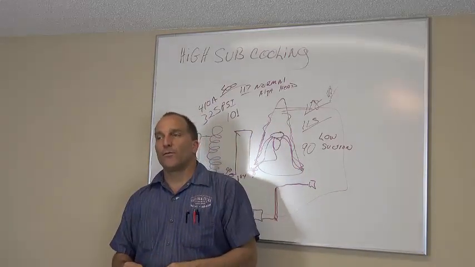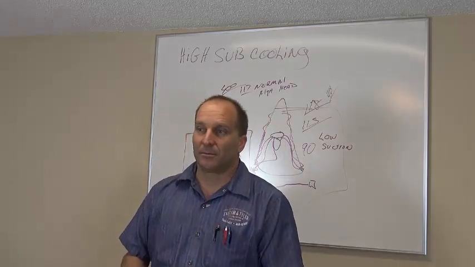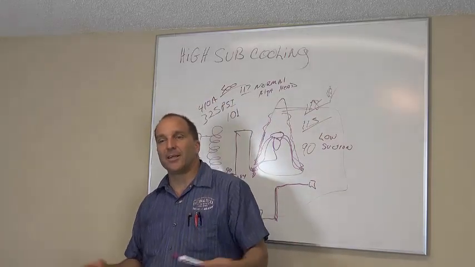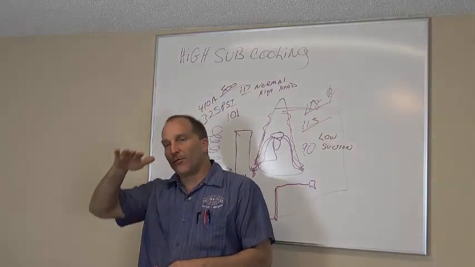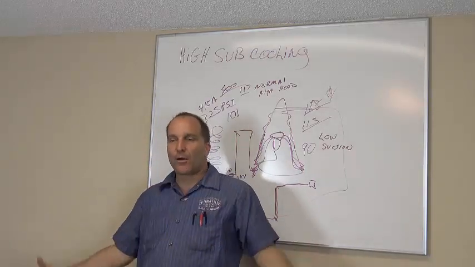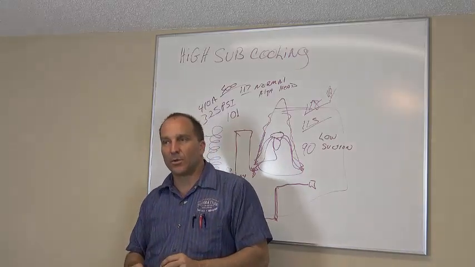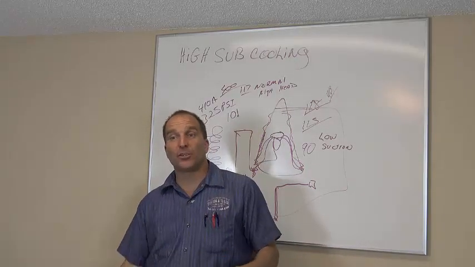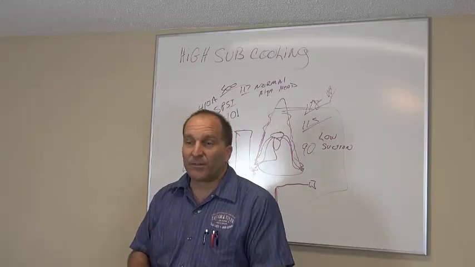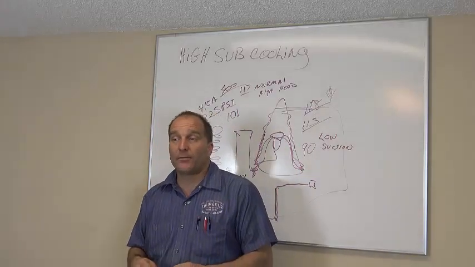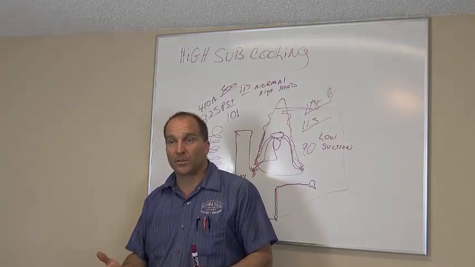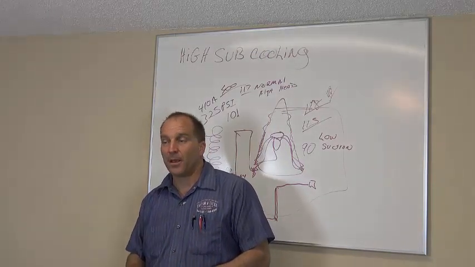Okay? What if you have a dirty condenser then? High subcooling or low subcooling? Low, because you're not taking the heat out of the condenser, right? What if your fan motor is not adjusted properly and you're not moving the proper amount of airflow through that system? High subcooling or low subcooling? Low, same thing. Okay. What if you have too much airflow running through that system because somebody put the 1550 RPM fan motor on it when it's supposed to be 825? Now you get too much airflow through it. High subcooling or low subcooling? High subcooling. Okay.